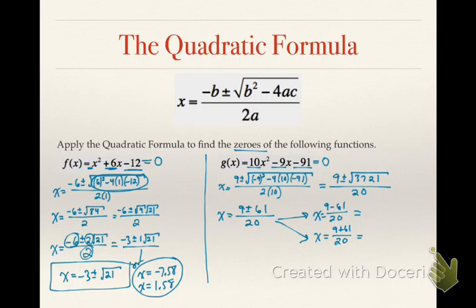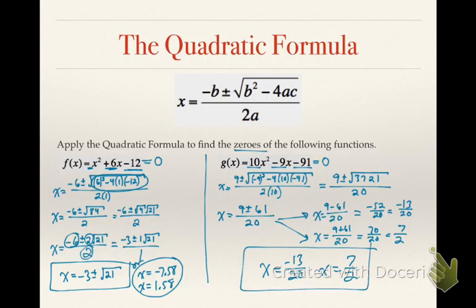So reducing this further, we get negative 52 over 20 on the top, which reduces by a factor of 4 to give negative 13 over 5. And the bottom is 70 over 20, which reduces by a factor of 10 to 7 over 2. So our answers to this one are going to be x equals negative 13 over 5 and x equals 7/2. Oh sorry, I first said negative 13 over 20, then 4, hopefully you caught that. It's negative 13 over 5.